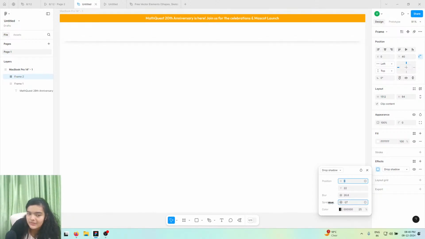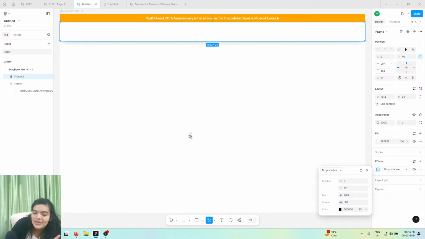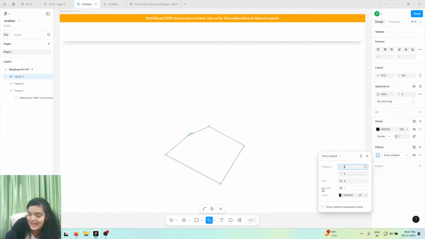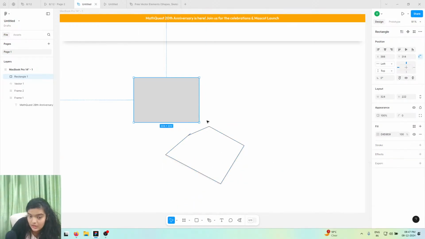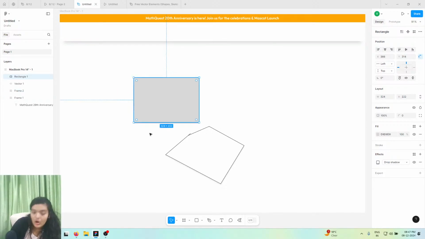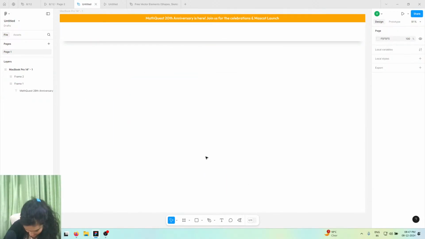One of the greatest advantages of using the internal shapes and not drawing them ourselves in Figma is that we get access to spread. This spread drop shadow feature is a special feature, meaning it isn't available for every single vector shape that you draw. If you draw a weird shape like this, and you add a drop shadow, you're not going to find the spread feature to be active. This is just going to be inactive. But if you draw a rectangle or a square or a frame on your own, and then you add the effect of drop shadow, you will have a spread. This is an important distinction. People forget it. If you've drawn your square with a pen tool, then it's just not going to have its shadow and not work at all.